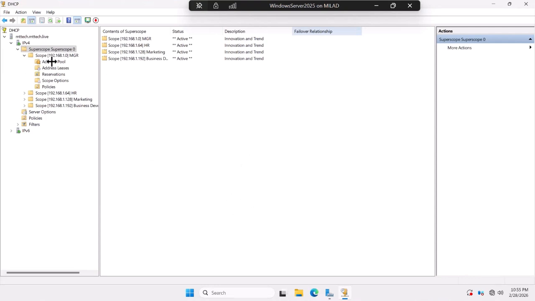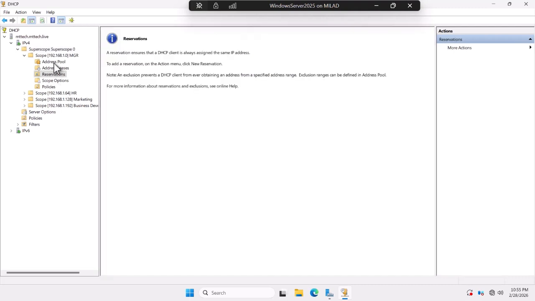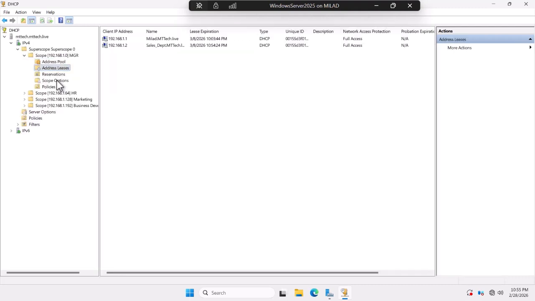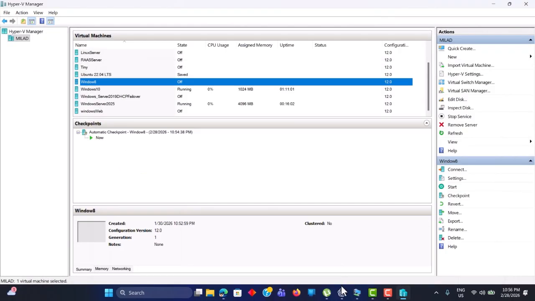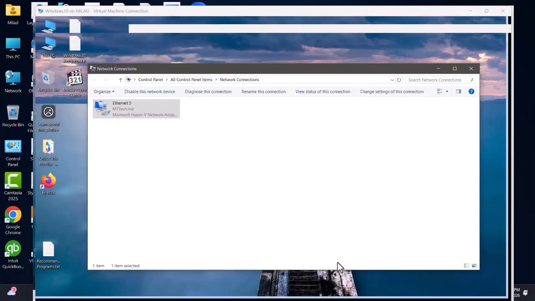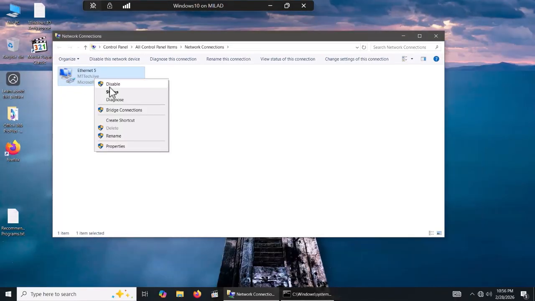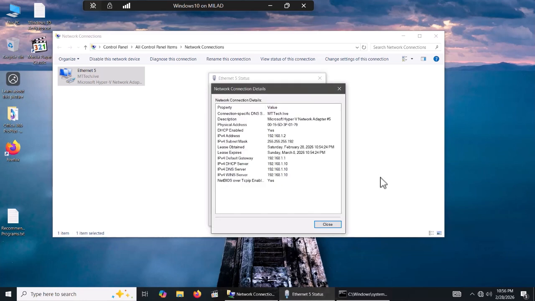So in our previous video, we learned how to reserve an IP address. In this video, here we have the leases of 2 IP addresses for the 2 computers. I would like to reserve this IP address for this computer, which is running in the background, Windows 10, which has the IP address of 192.168.1.2.